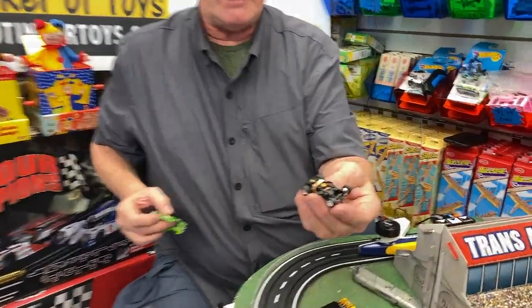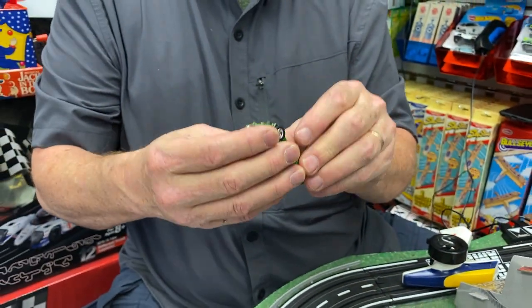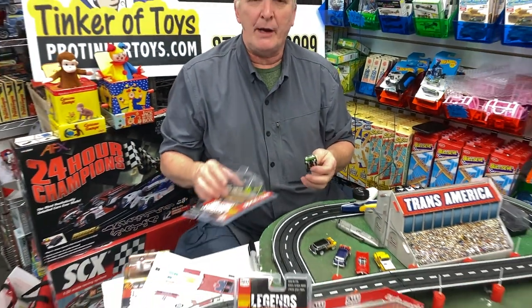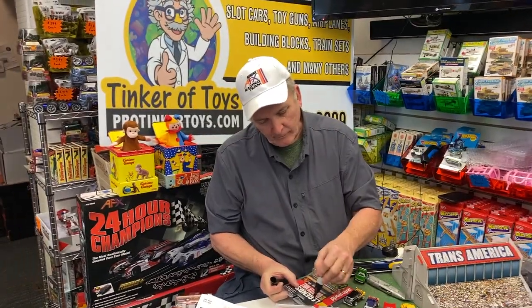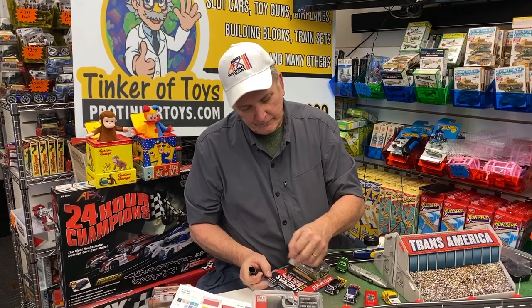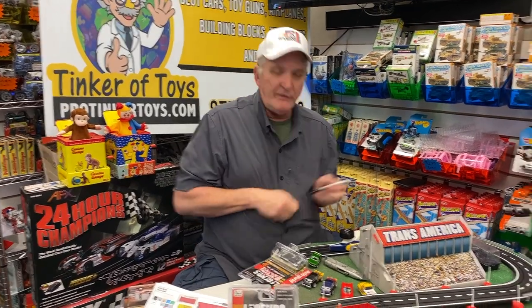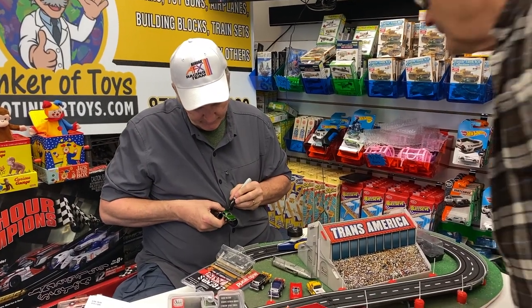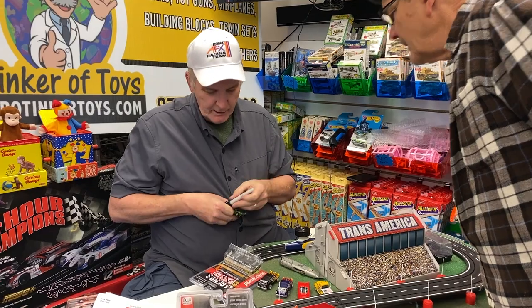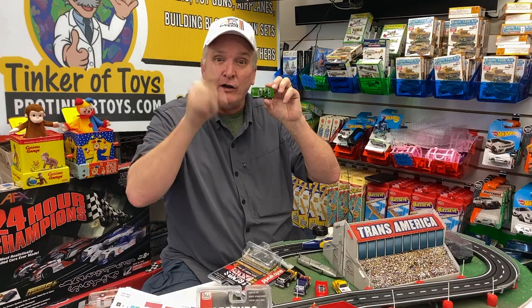This is an extraction chase. And now all of our cars that we opened during our demos are called demo cars, and I signed the package — I signed the cars, or the package. And actually I'm going to sign this car right here on the hood. There — so this car is signed, and the only place you can get this is at the club.